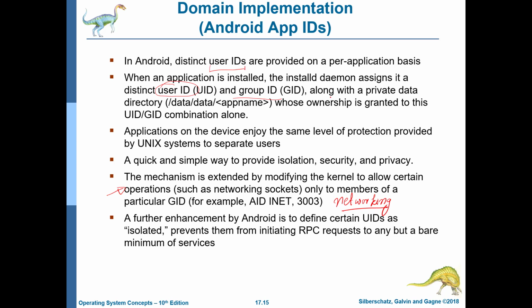The main reason being that in any server machine, multiple users typically log into the server. But in the case of Android particularly, it's not the case that multiple users use a phone, but we can think of each process as a user. Different processes, for example, can be accessing the camera or the networking subsystem at the same time. Consequently, they are our users. In this case, the process is the user. And we can say that for networking, only these processes are allowed to access, and the camera, these processes are allowed to access.